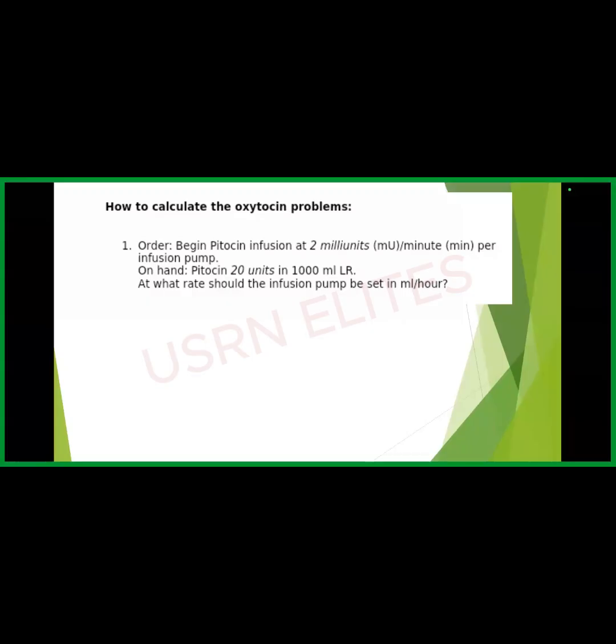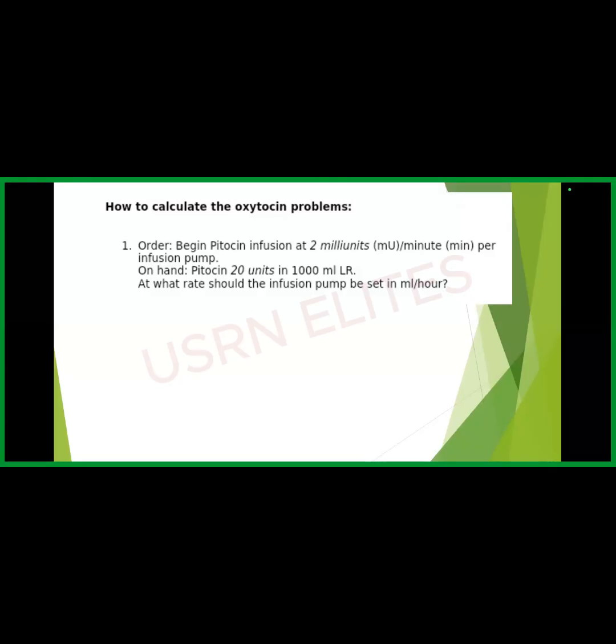So we are about to solve our problem 1 on oxytocin calculations. This one is even simpler, what you see on your screen. They normally come in units, I think the commonest ones are units, and then you have milliunits. So this one too is like you're going to play with the conversion skills, units and milliunits, like you have in micrograms and milligrams. That's the only thing here.